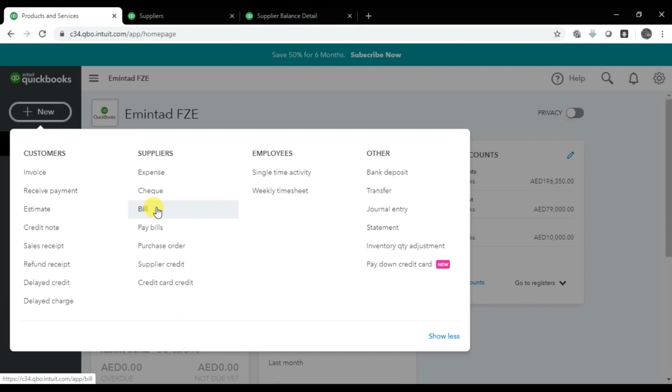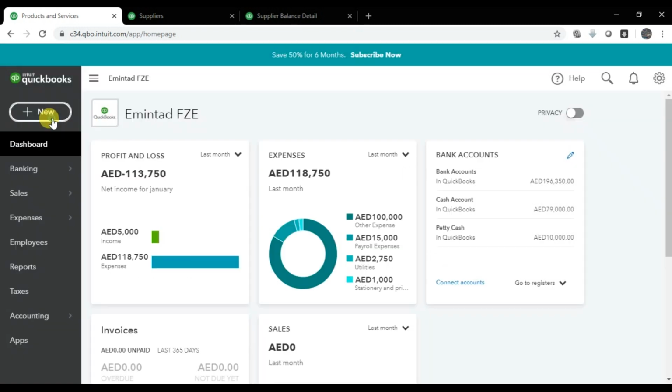So we don't have an option of a refund here. But if you check in the customer, if the customer is asking for a refund, there we have an option of a refund receipt. But we don't have an option of a refund on the supplier side, right? So that is a bit different procedure. What you need to do, we are receiving a refund in cash, this 105, right?